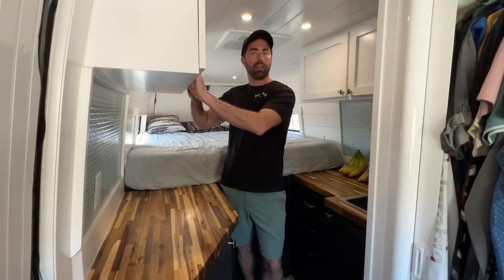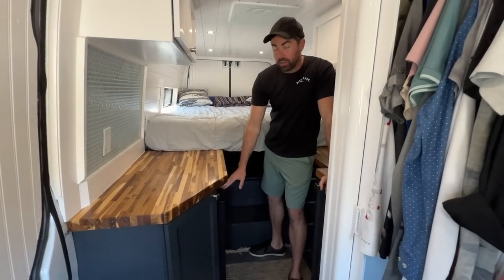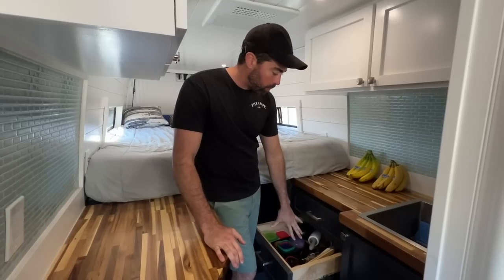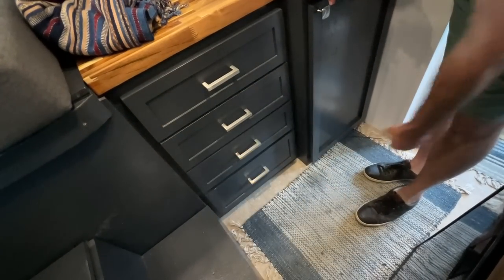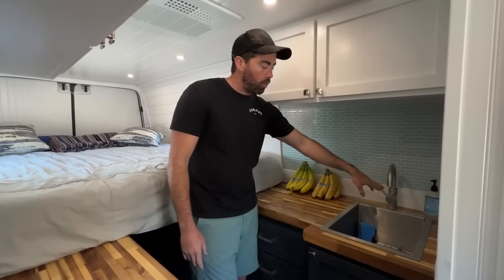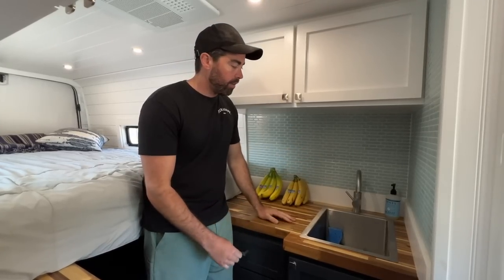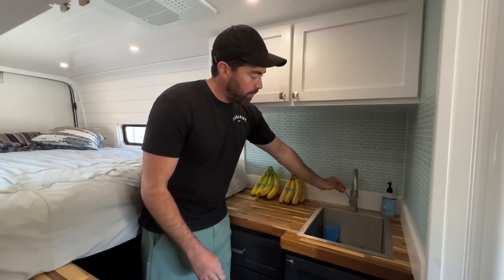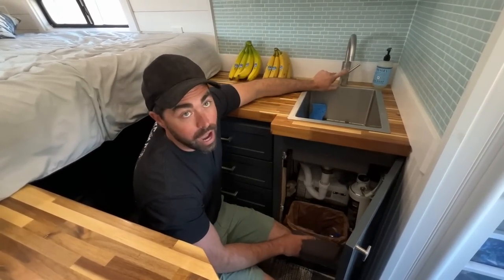I have the cabinets up here on the top side on both sides — they're a little bit different. This one's a little bit bigger, this one's shorter to give more room through. I have an Isotherm 12-volt fridge. I kind of wanted some drawers — got some meal prep stuff, utensils. Everyone's got to have a junk drawer. The sink's a little bit bigger — I wanted something deep, knowing how much stuff shakes in the van so things aren't just going to slide out. Hot water comes straight out of the water heater. I have a Bosch four-gallon — the shorter the line, the more water I can save, so it gets hot really fast. Once I flip it to the cold side, I have a second filter so it gets filtered for drinking water.